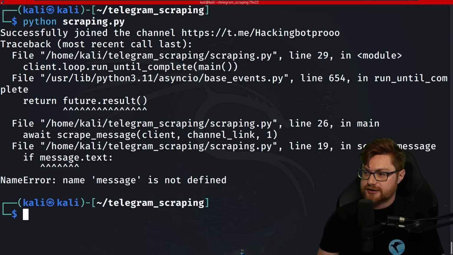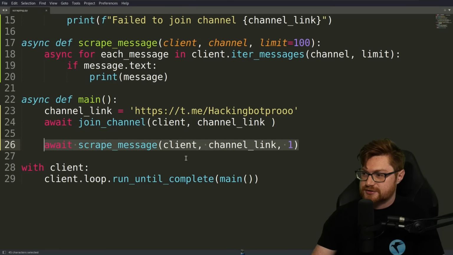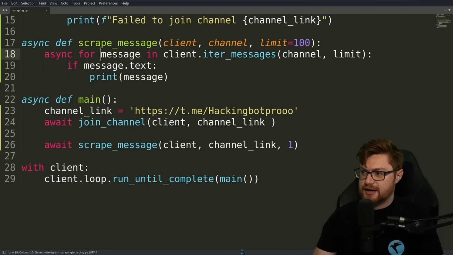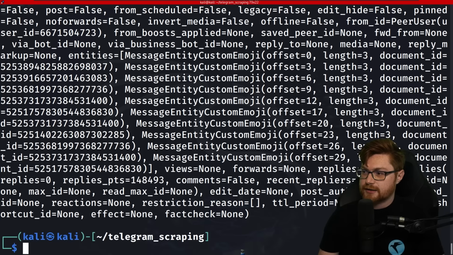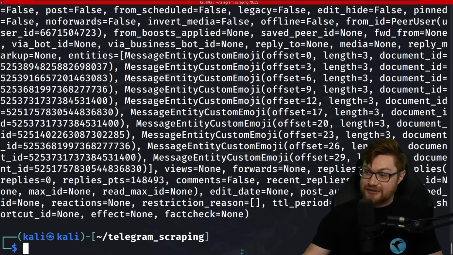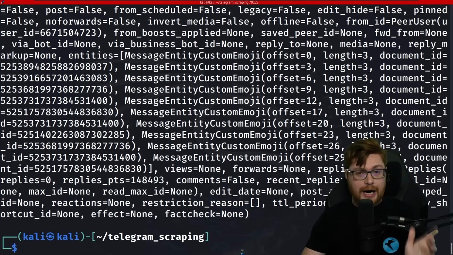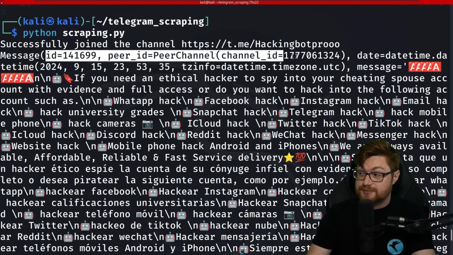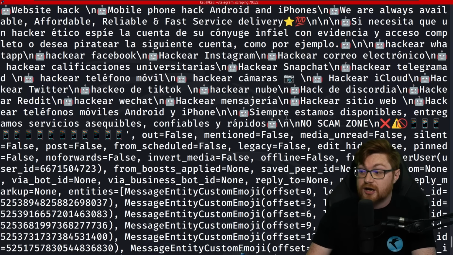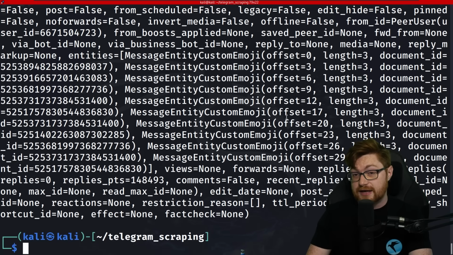It'll join the channel and it should print each message. Or honestly, we can just change that to message in our iterator. That doesn't really matter. Anyway, I'm human. I make mistakes. Let's do it again. And okay, we got a lot of stuff here because this is the entire object in Python. These are all of the things that it will include in all the specific data fields and properties: peer ID, date, message, all the stuff. We'd like to clean that up a little better, and there are some convenience features with Telethon to help display that in a pretty way.